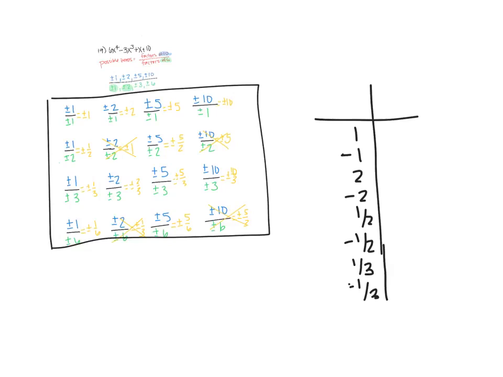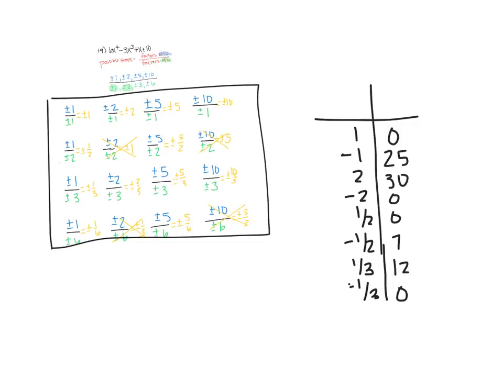So let's pretend when we plugged in 1, we got 0. And we plugged in negative 1, we got 25. When we plugged in 2, we got 30. When we plugged in negative 2, we got 0. For 1/2, let's say that one gave us 0. Negative 1/2, again, I'm just making up stuff. This is not real. I realize if you plug these numbers in, it's not going to work. I know this. If you plug in negative 1/2, let's say that it gives you 7, and then 1/3 gave you 12, and negative 1/3 gave you 0.